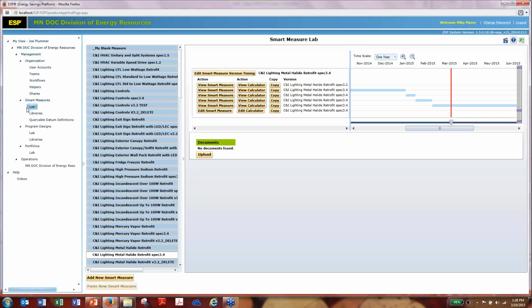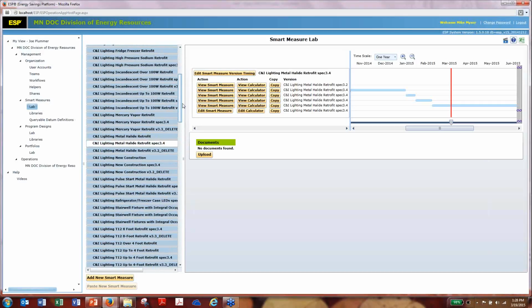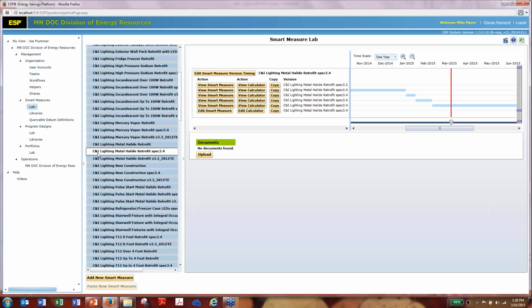So in the lab, as I've selected this, I have all of the calculators, the smart measures that Minnesota has built in ESP. The one that I'm going to select is a C&I lighting metal halide retrofit. The first thing is this measure has been selected. You'll note over here on the right-hand side, we give people the ability to view every previous version of this measure that was in use.